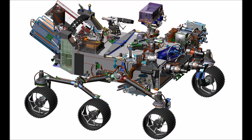Just to follow up on that for a minute, because I think it really drives home the challenge of this mission and all missions on Mars, is that nobody can go and fix what's there. So the engineers, these guys, have to think of all sorts of things that might go wrong and figure out ways to prevent them from happening, and if they do happen, how to recover.